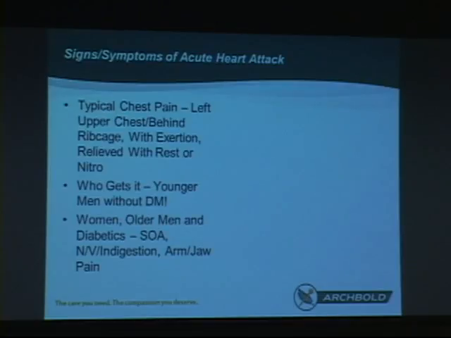The last thing I'm going to tell you about is arm and jaw pain. We actually have a specific name for this in the cardiology world. We call it arm and jaw claudication. Claudication is a very fancy term. All it means is jaw pain or arm pain that is with exertion. It is an angina equivalent. You may have heard of the term angina. Angina is basically a supply and demand mismatch. That means the heart arteries are not getting enough blood for the heart to work normally. Bottom line.